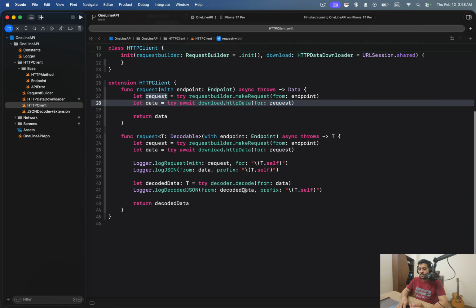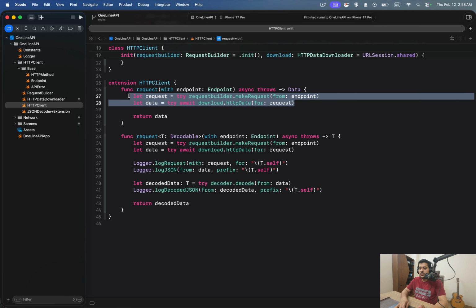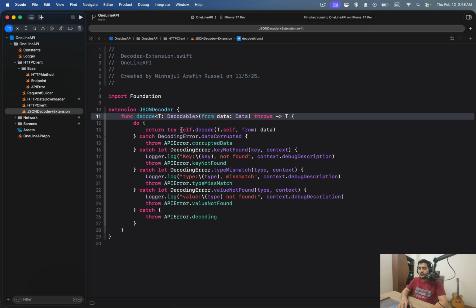But in the next function, you can see we are passing generics. Effectively this is the same thing, but this function is decoding the data. Here I have created a decoder helper. This is actually the basic decoder function, but we are passing a generic here. So whichever data you pass in this function, it will decode it and make a data model exactly like that.